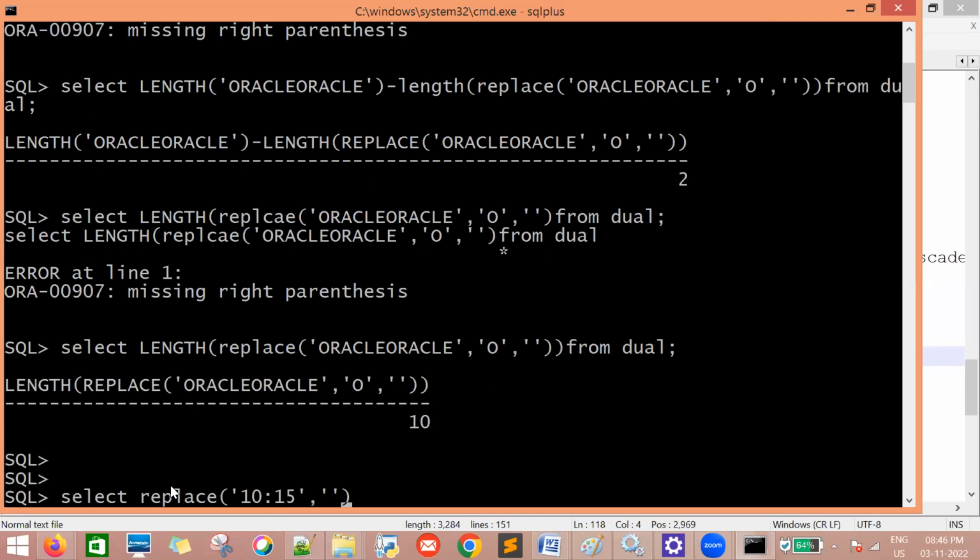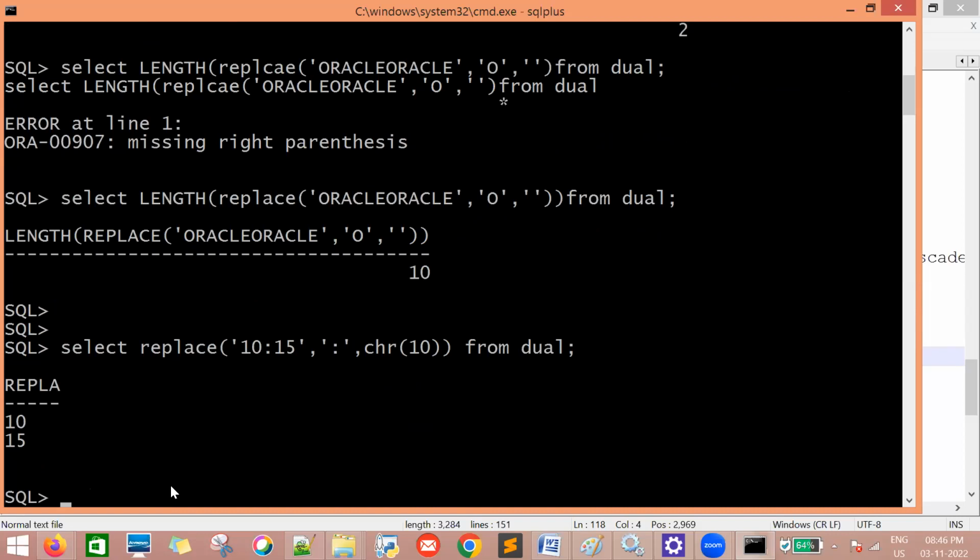The replace will ask for 3 parameters. This one, and one is char of 10. The 10 value is the enter value, I hope. So what is the expected output?